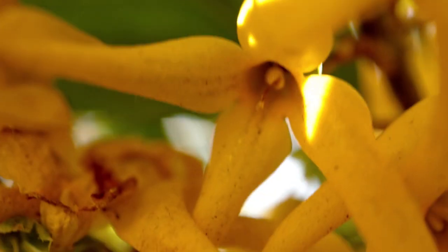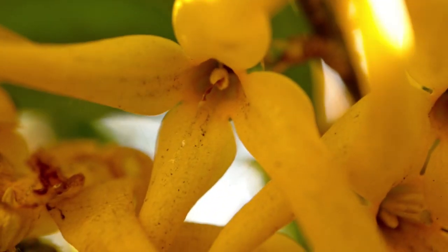The slow focus in super macro mode makes it extremely difficult when shooting handheld. By the time I decide on my framing and want to take a photo, it takes a really long time for the camera to focus, and by that time I end up moving the camera because I'm working so closely to the subject. You can see in this clip just how much the focus is hunting, especially with a moving subject.